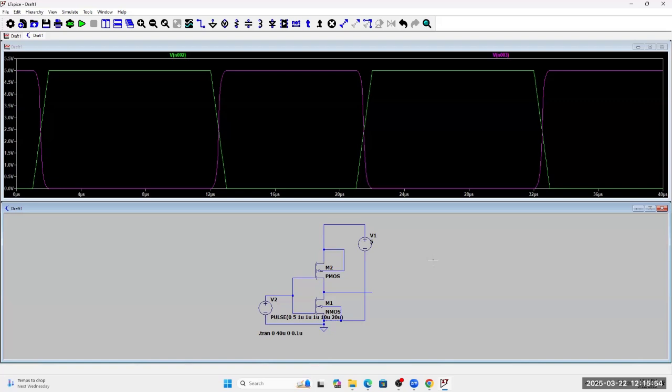Now using this simulator tool, you can go ahead and try to simulate other gates as well, for example, NAND gate, NOR gate.